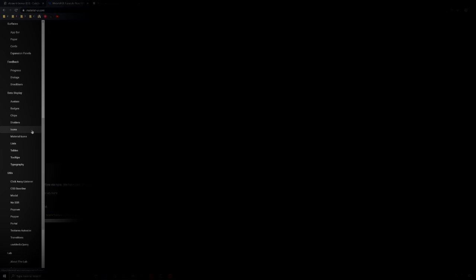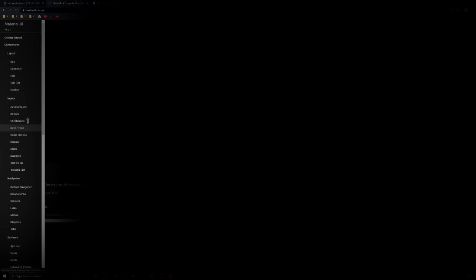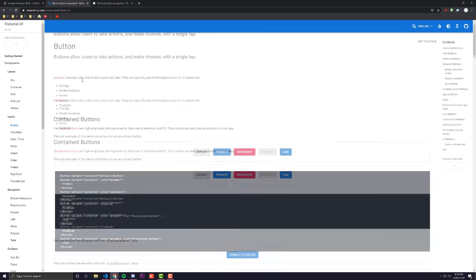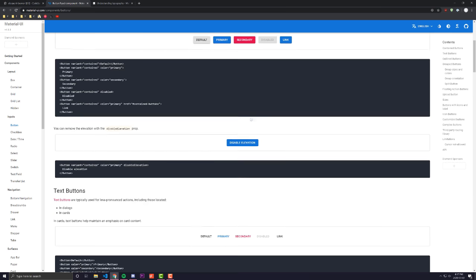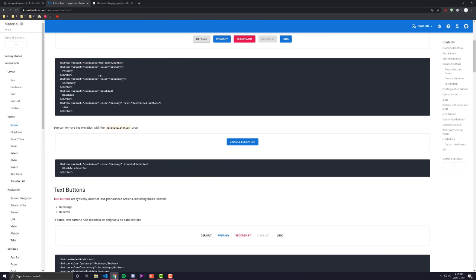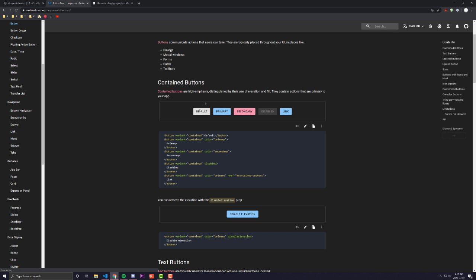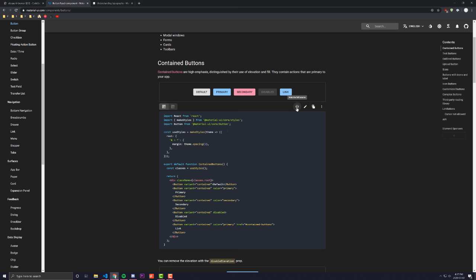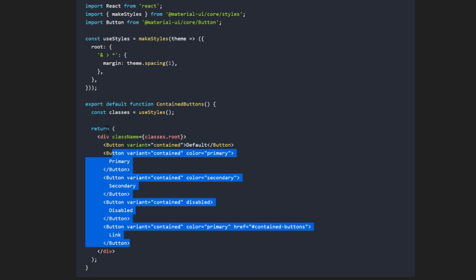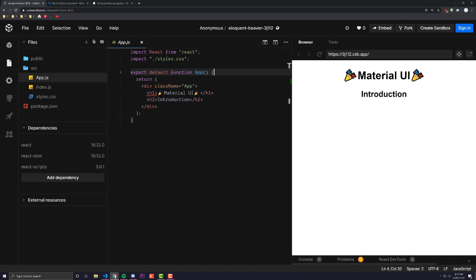For example, if we wanted to use something as simple as a button, we can come over here to their buttons page and we can see examples of exactly what type of buttons they offer and code that shows us how to use it. If I were to refresh the page, there we go. Everything's styled properly now. And additionally, you can click Show Full Source to actually see what their source code looks like. So let's go about implementing it into a React project.